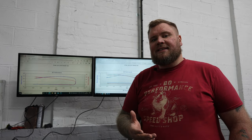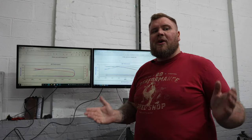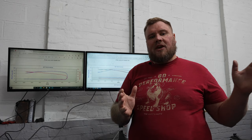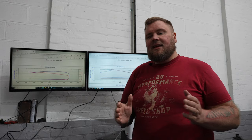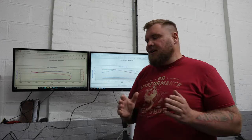But ultimately, the big thing that's going to create the improvement is approximately 70 newton meters of torque additional that we've gained with this particular file. So that's going to give you the actual punch. So overall level of happiness for the customer, I'd imagine it's going to be significant. Although the tuning gains in brake horsepower are small, as a percentage of the whole, that's over 20% that we've increased in power over stock. So is this worthwhile, I suppose, is the question. Yes, it is. This is just refining the power and drivability of the vehicle, especially with a diesel car, and the increase in torque that you get is just immense.